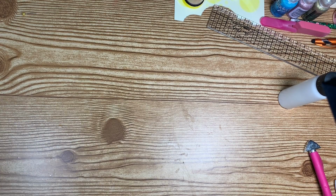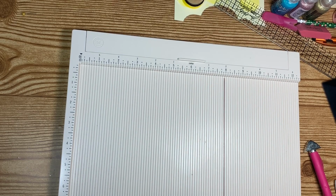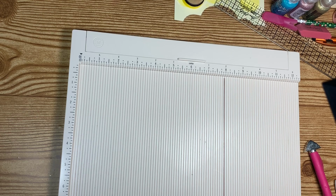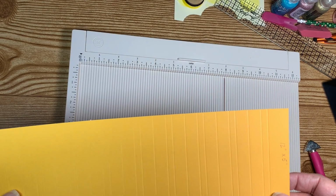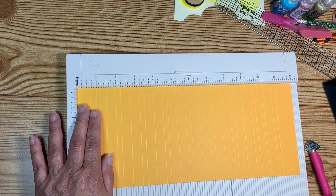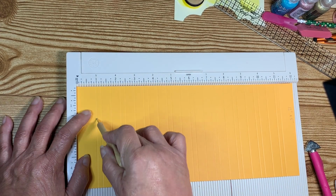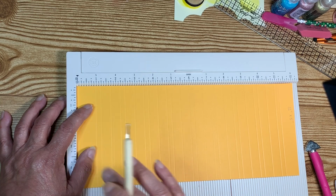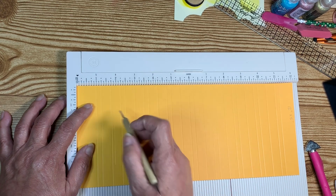Okay, set that aside. Let me get my scoreboard so I can show you how I have scored the spine piece. So this one's the 12 by 5. Okay. So 12 on your 12-inch side. So I always start at the 1 inch. So we do 1 inch. And this gusset is only going to be 1/4 inch because the pages are not going to have a lot of embellishing.